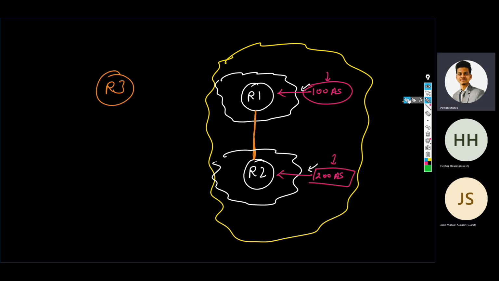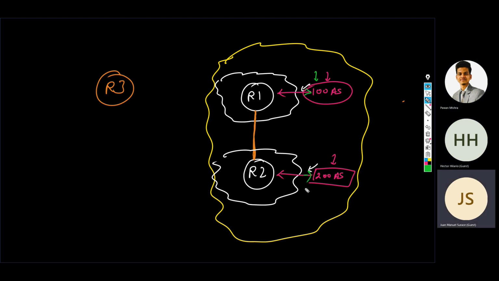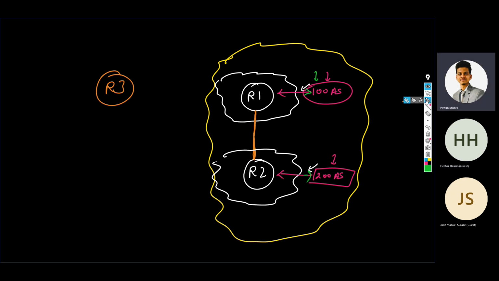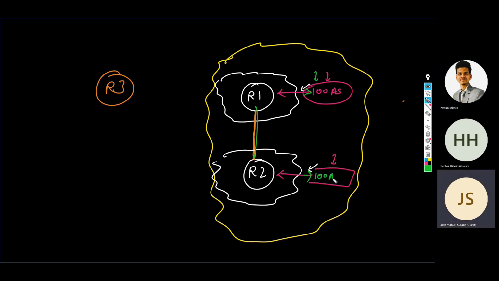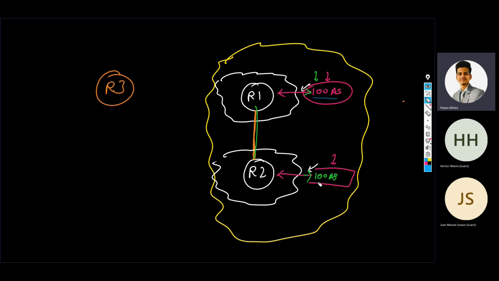Okay, so what is the scenario here? Let's say on R1 I'm using AS100 and on R2 I'm using AS200, right? And you told me between R1 and R2 there are 200 kilometers. So what's your question? Will the AS be the same or different? What Hector is asking is about internally, because I imagine that internally we need to enable the IBGP. Yes, if I enable the IBGP, then we have the same AS, and in that case we can use any AS that we want. For example, if I'm using AS 100 on R1, then on R2 I'm using AS 100 too, right?